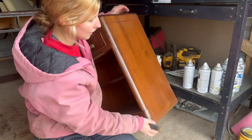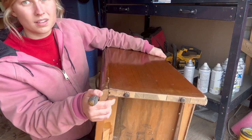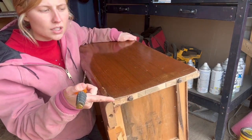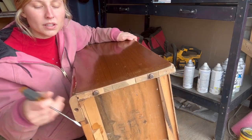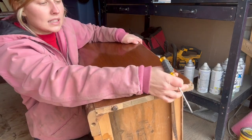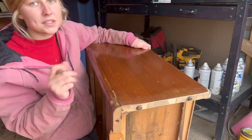you can see at the bottom, if I show you here, the veneer is actually coming up right here. So being this whole piece is still in really good shape, I am gonna go ahead and put a bunch of wood glue under there to clamp this down so we can save this piece, because it's coming up on this side too. And I don't want this to get any worse than it is.